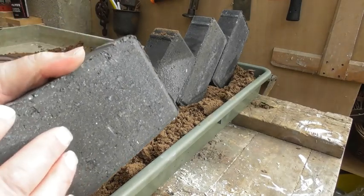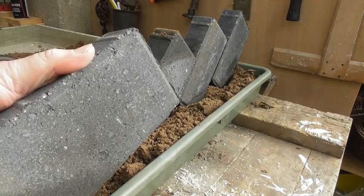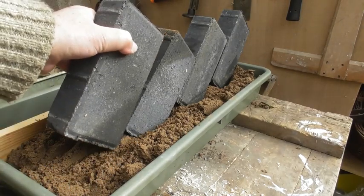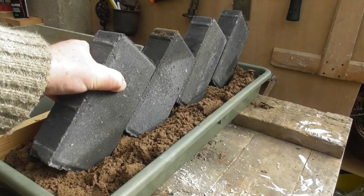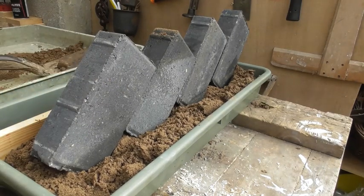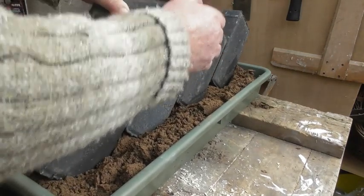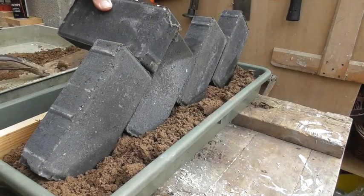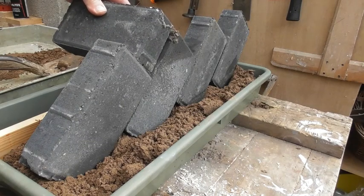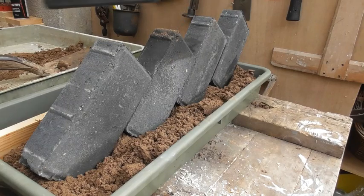Make sure you have the good face facing out towards your path or lawn. That would be my preference, but it's a free country, so just do it the way you prefer. But the beauty of using the block pavers is that if your garden is uneven, or the lawn is, you can follow the slope of the lawn or the flower border, so it does make life reasonably flexible. There we go. Pushy, pushy, pushy, bashy, bashy, bashy, and now, I don't know whether you'll be able to see that on the video, but that gives you your 10 centimetres between the top of this block and the sticky-up bit of that one.